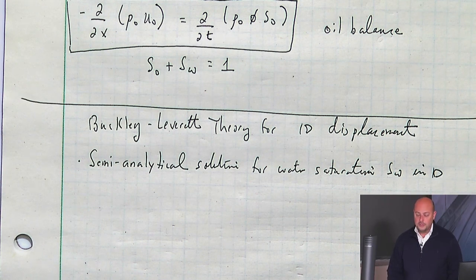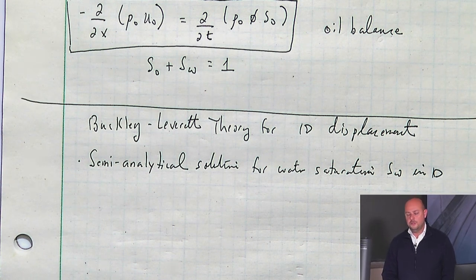Well, there's two purposes. One, even though those assumptions are not completely true, they're often approximately true, and it really gives us a really good understanding of how water displaces oil and how production works, and it allows us to make some pretty good predictions under certain circumstances. And it's a good way to start, maybe before you go do reservoir simulation or something. The other place this is useful is to benchmark or to verify your numerical simulation. Anytime we write code and have a numerical simulator, we want to make sure that it's right. One way to do that is to compare it to a solution that we know is correct, like the Buckley-Leverett solution.